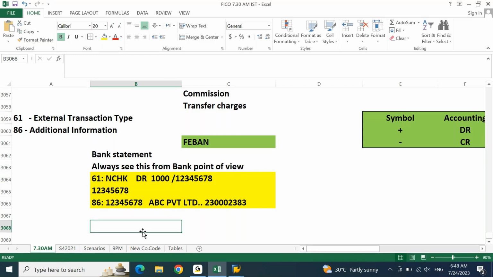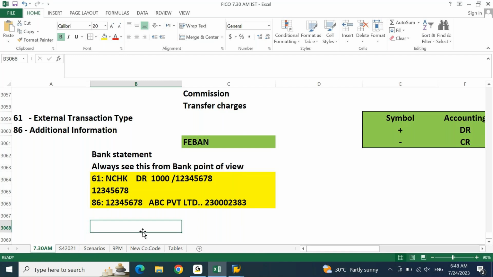Now, whatever they are downloading, either PDF or Excel or whatever the format, the same information will be represented in MT940. With MT940, the bank will not provide any additional information because it's a global format. It's a standard banking format which is used by all the banks. Nothing specific or personalized banking information is in this. If you want any such information, you need to talk to the bank and tell them these points also we want to include in the bank statement. Accordingly, your bank might accommodate the requirement to add the additional information which you want.